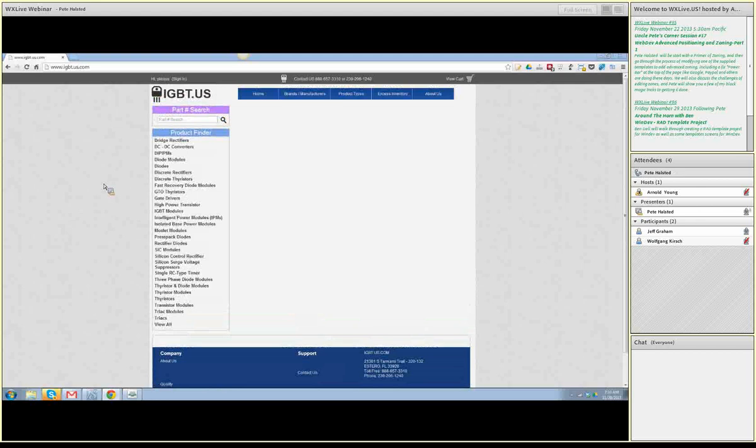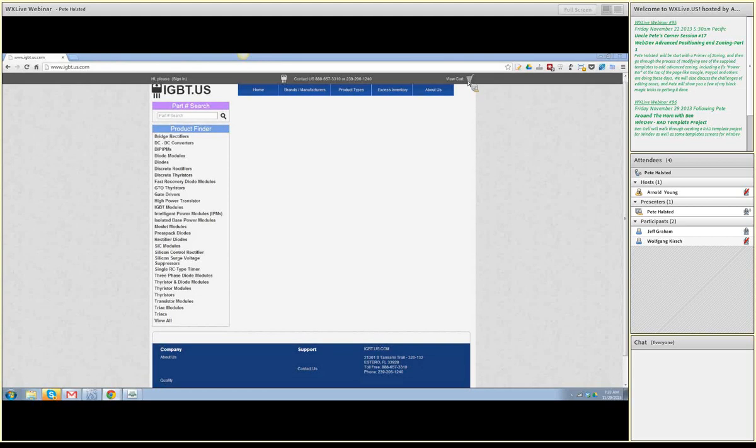PowerBar implementation. So what's nice about that is it's very good for that very core set of functionality of your site, like view the cart, contact us, the sign-in controls. Putting those on the PowerBar means that they're available no matter how far down on the page they scroll.